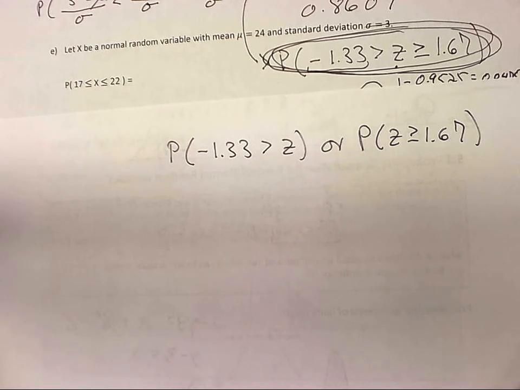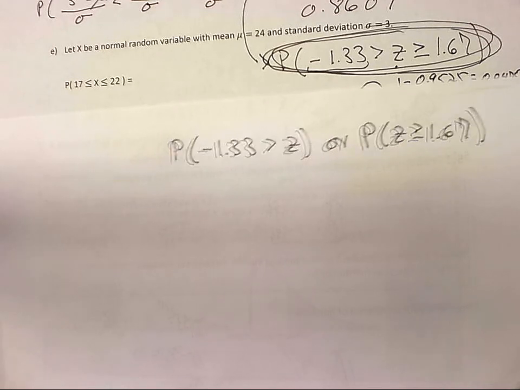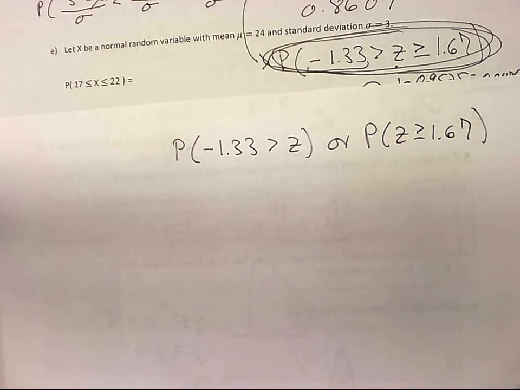I think I need some more practice, but does that make sense though? Like the overarching concept? Pretty much you have to just follow the rules. Yeah, and that's why, like what I said whenever we first started this chapter, I like to show you guys a process. If you guys follow that process, we're starting to get this right. And in that process, we always said, okay, which direction are we shading from here? Well, here we want to have it less than negative 1.33, but here we want to have it greater than that. So if you shade according to the process, you should be getting them right.